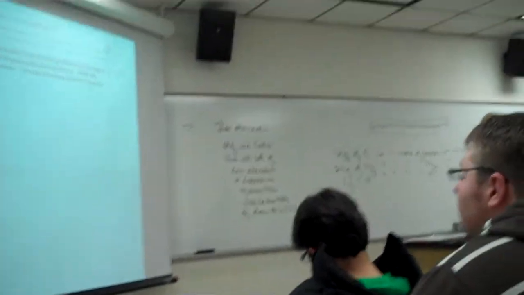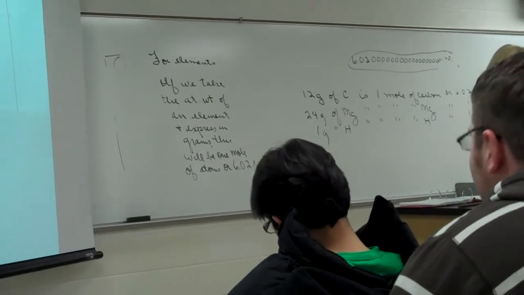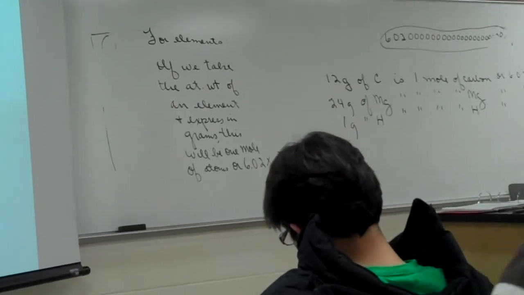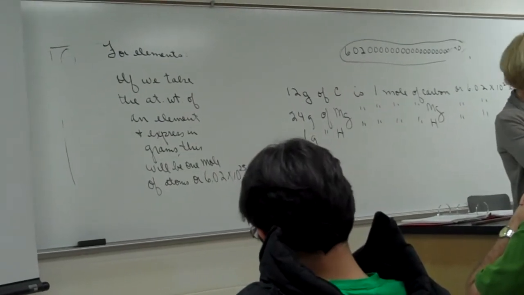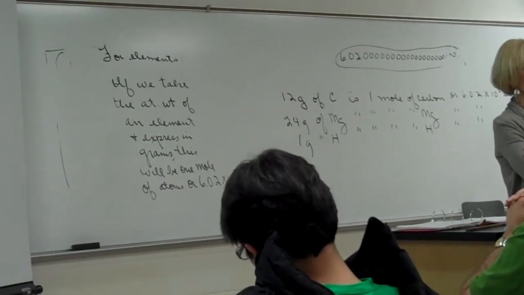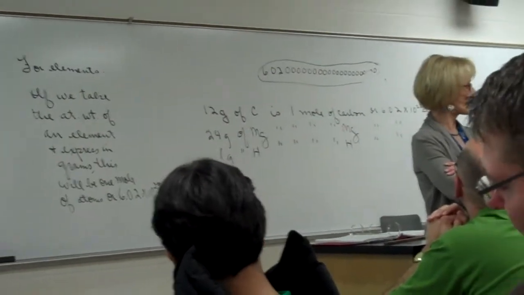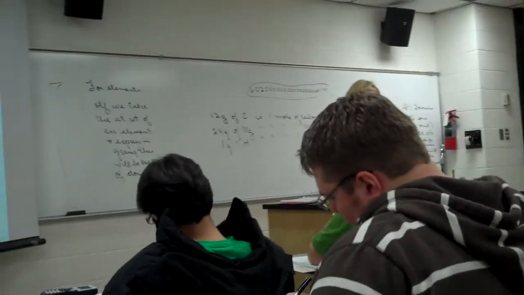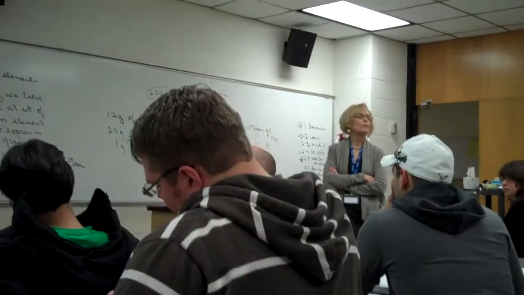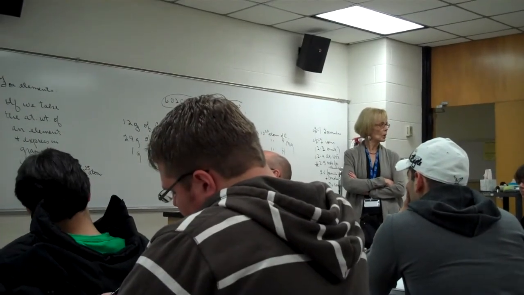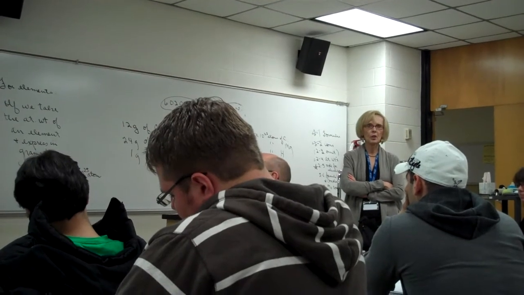Okay, now look up there at carbon. 1 mole is how many grams of carbon? 12. Today, I want 2 moles of carbon. 24. I want 3 moles of carbon. 36 grams. Okay? Now, what if I say I have 48 grams of carbon? How many moles would that be?